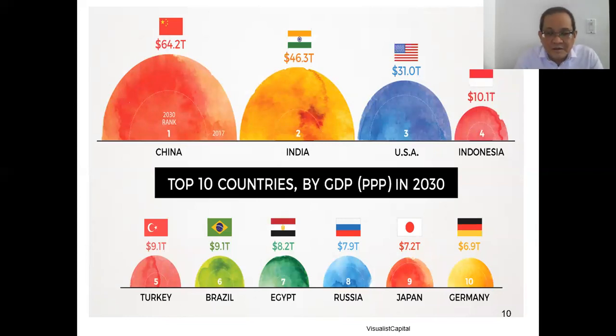Well, many people would likely not have a list like this. They would not have India and Indonesia very high on top of the list. But if you look at the PPP of the top 10 largest countries in the world by 2030, you have no choice but to pay serious attention to India and Indonesia, because these are the countries that are going to be extremely large.